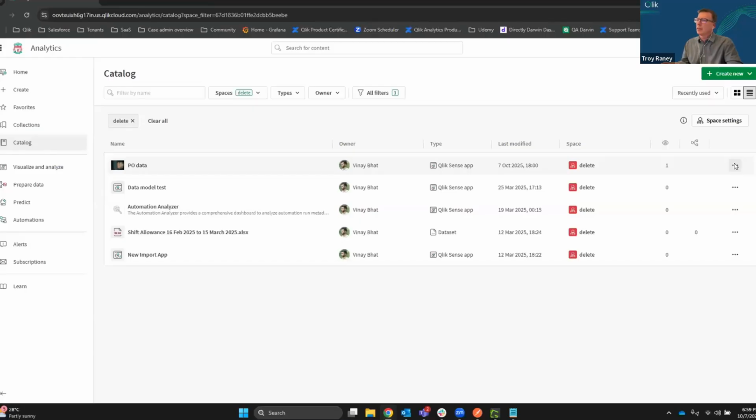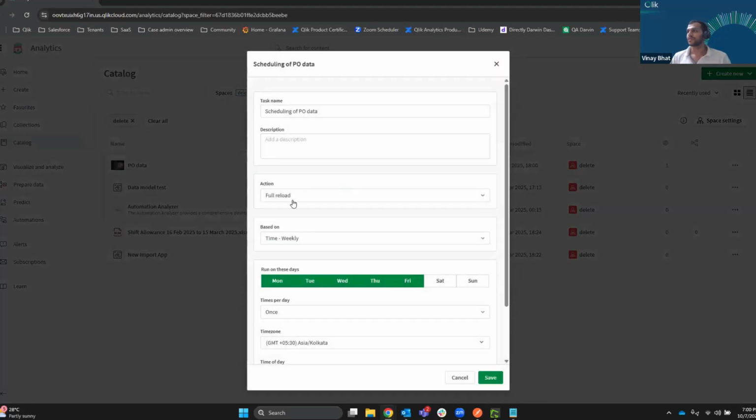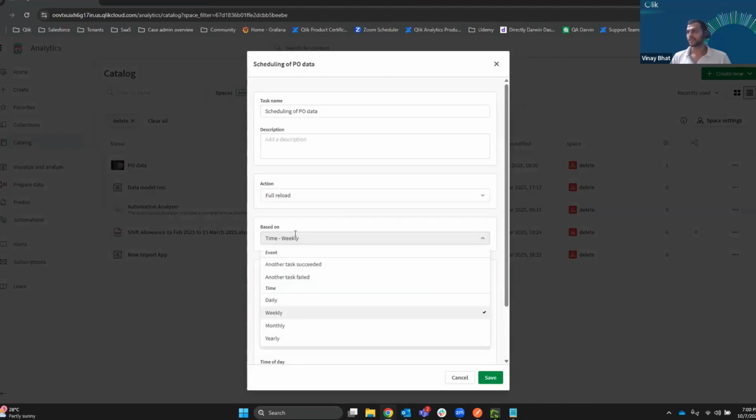So triggering a task on the success of another task. If I'm going to create a task in the new experience, I can select the event time, based on, currently it's time.